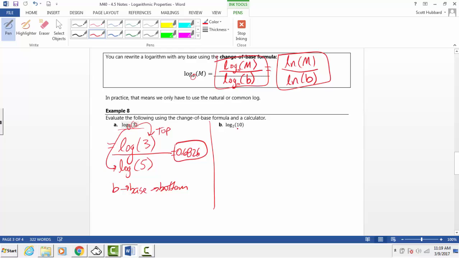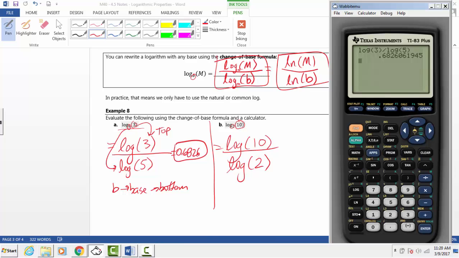Okay, let's do it again over here, log base 2 of 10. The 10 is what's going to go on top, so it's going to be log of 10, and the 2 is what's going to go on the bottom, so it's going to be log of 2. There's no algebra we can do here. Don't think that the 10 and the 2 talk to each other. The things inside of a log are like sacred. You can't mess with them.